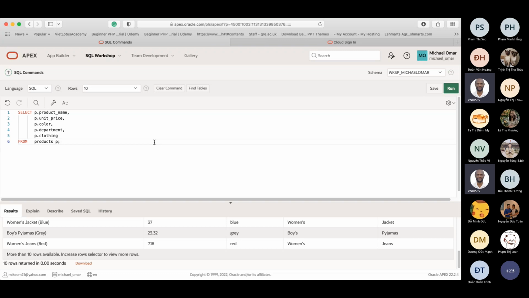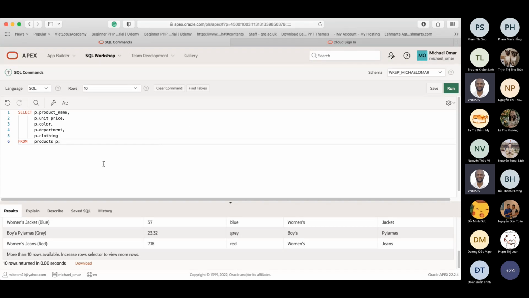A lookup table will store the value of the available colors, the departments, or the clothing in a single place, and then each product can reference the value from the lookup table. Now, you will create a lookup table based on the new three columns. After you have created the lookup table, you will notice that the new table was created and the column in the product table has been renamed, and the data type will be changed to a number data type.